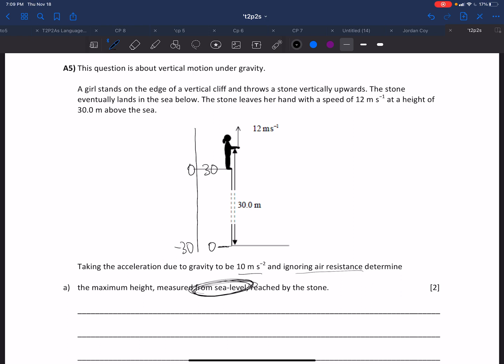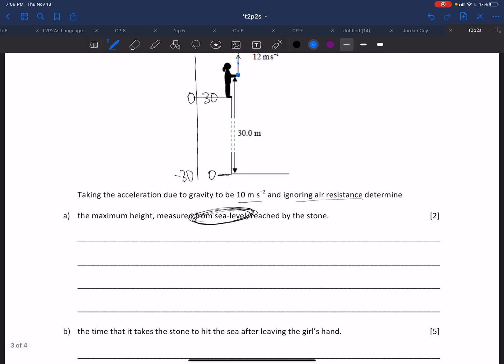Well, the maximum height we know is going to occur when the projectile takes off and slows down, and its maximum height will be when the velocity equals 0. So we could take note of that here. Max height, v equals 0. So v equals v0 minus 10t, plus 12. That is v, and we want it to be 0. So 10t equals 12. t equals 1.2 seconds. That's how long it will take.